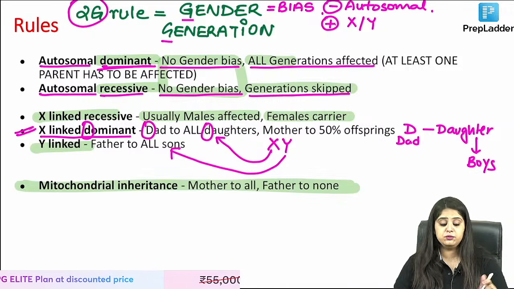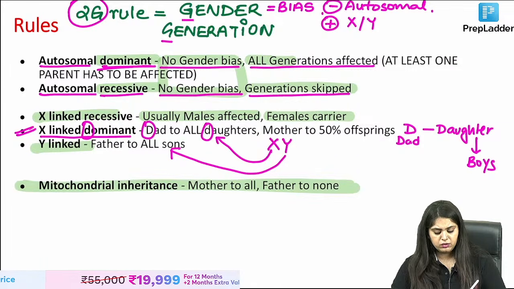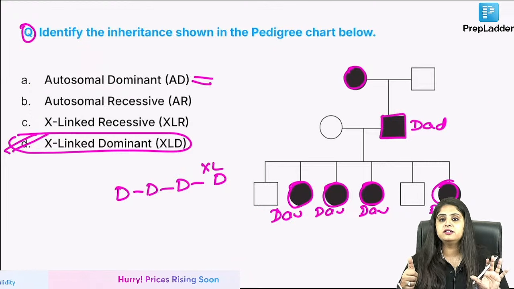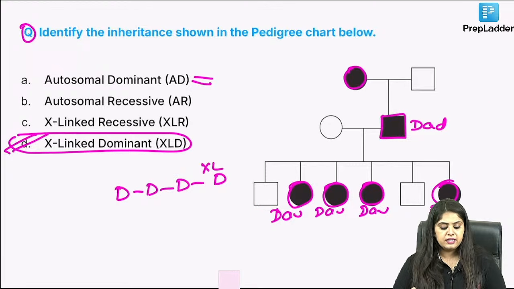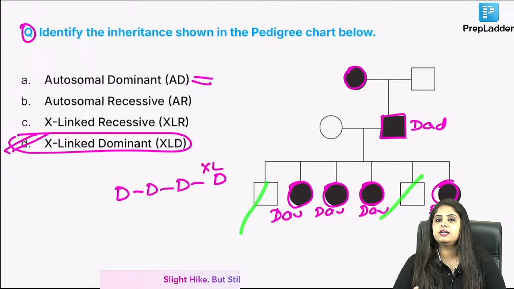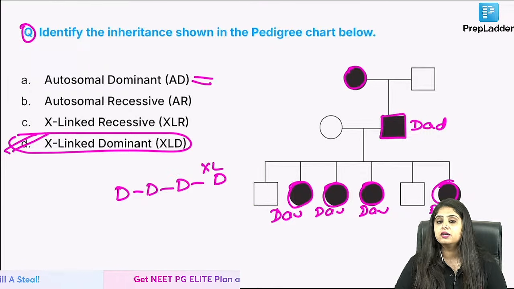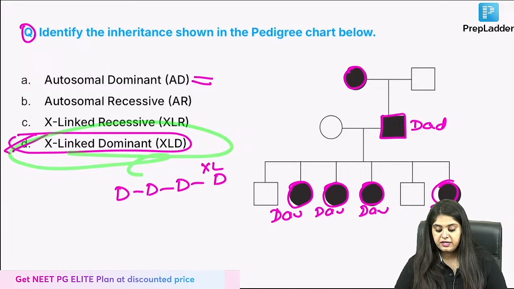So in pedigree, if you're very certain, you think, oh, I think this is a case of autosomal dominant. Still you have the 6 rules, start applying them. Check whether these are all boys, no; is it Y-linked, no; was it dad to all daughters, which I missed out? Oh yes, then this means it is a case of XLD.